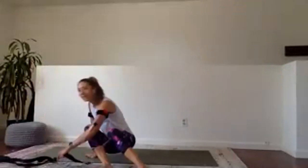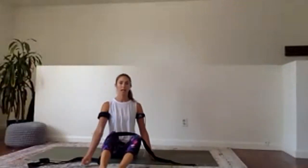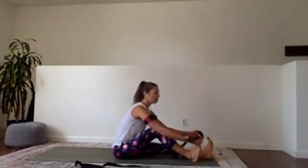Good. If you're not already seated, come down to sit. We're going to use our strap, our towel, our item to work our biceps today. So there's a bicep curl, and then we can actually add more weight to it by using our own body. So we're going to start by looping your strap, your towel, whatever you've got around your right foot.